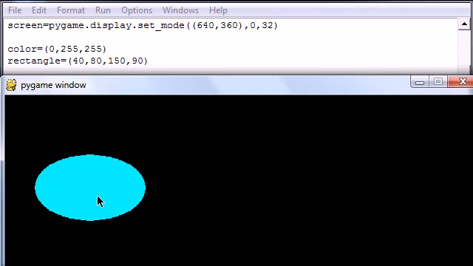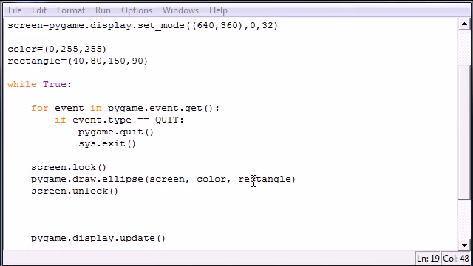Again, that's actually kind of the color of the Earth's water if you're looking at it from space. So anyways, your challenge is to tell me why the world is an ellipse, and then once you figure that out, you're ready to move on to the next tutorial. So that is the basics of how to draw an ellipse in Pygame.